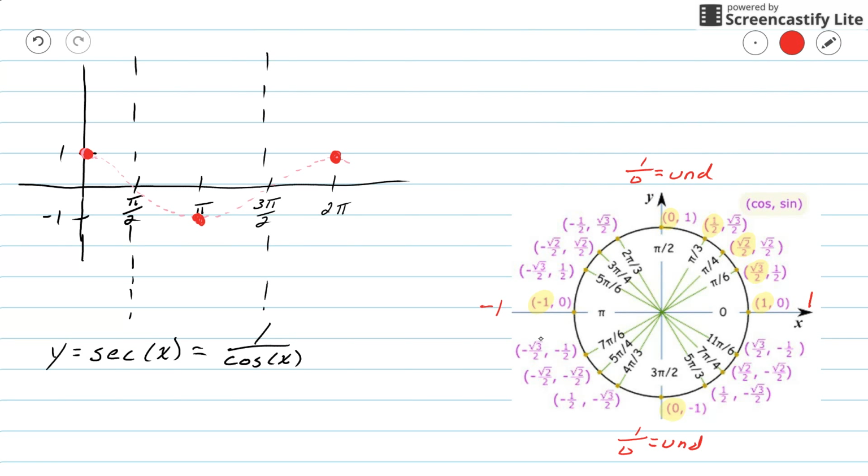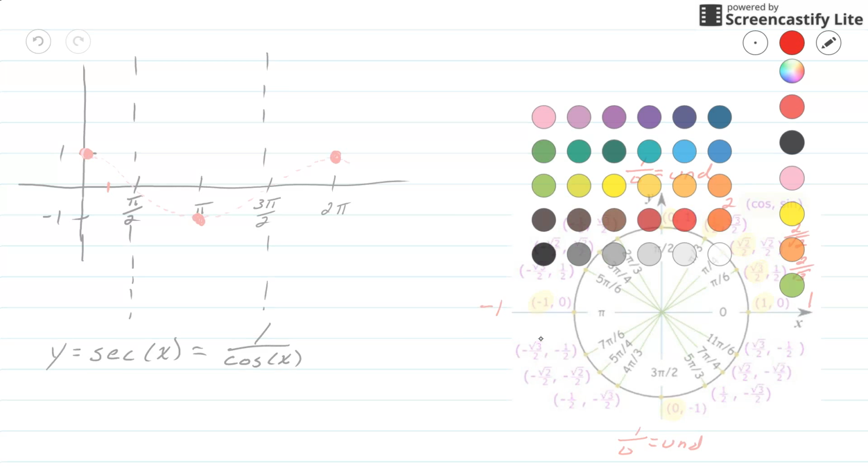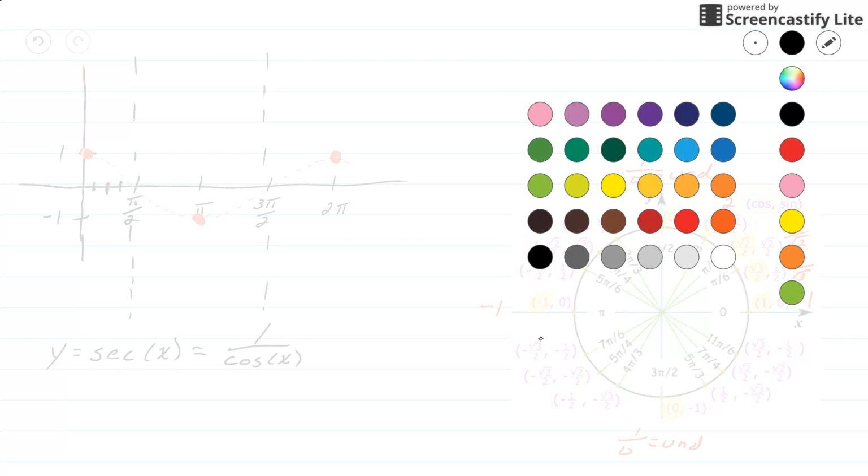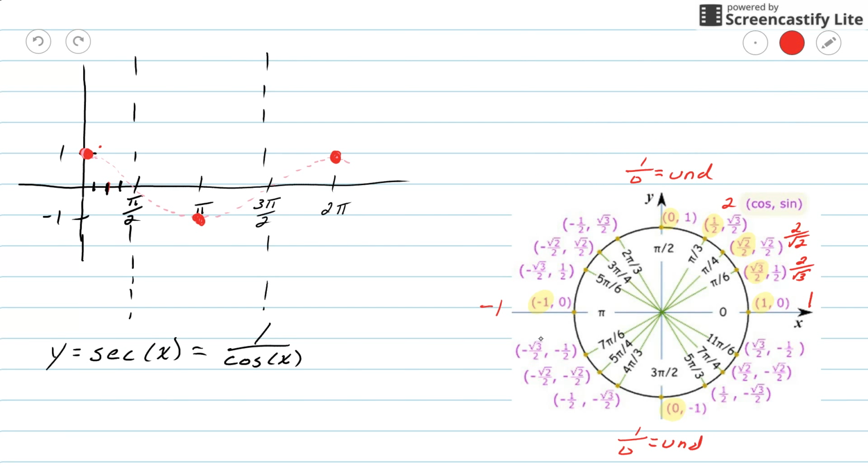But if we just do the first quadrant, right, the reciprocal of radical 3 over 2, that would be 2 over radical 3. This would be 2 over root 2, and this would just be 2 at pi over 3. And so those angles on the x-axis, there might be pi over 4, there's pi over 6, there's pi over 3. And when we fill in those values, what happens is we start noticing the pattern. Right? These values start taking on a pattern, and this is going to shoot up this way.